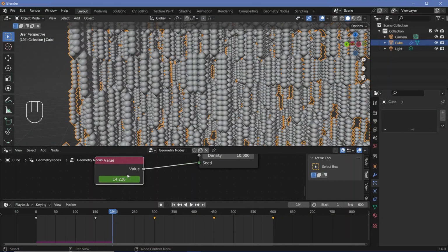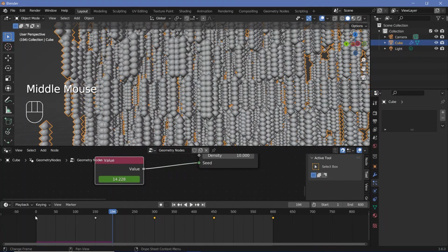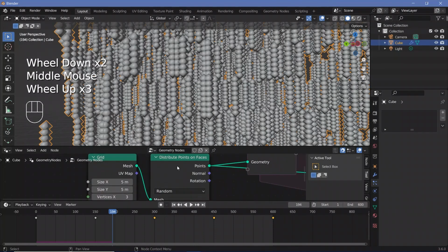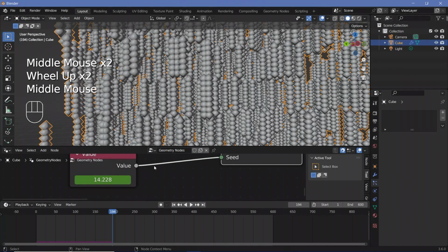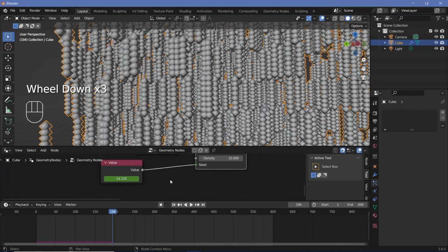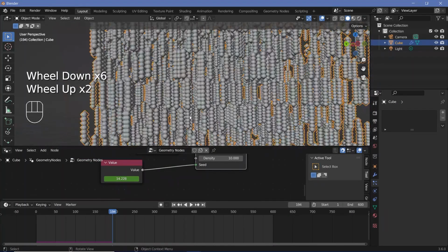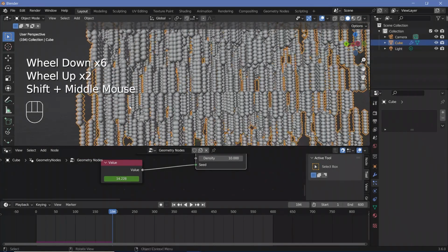Now this looks decent enough, but you see there's still randomness because it's not changing every single frame. The seed value is changing only 20 times between frame 0 to 300 because the seed value of the distribute points on faces has to be an integer. That's why it's a green color dot, but we're giving in a float value. But I don't think that's an issue for me because I don't actually want there to be this many points. I want only one set of points to appear.